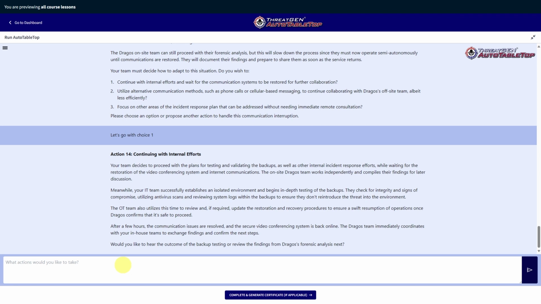Again, you can go as deep and as granular with what you're required to give the system as you want. So yes, let's hear the results of the backup tests and the Dragos findings.